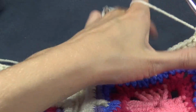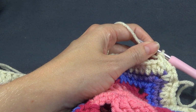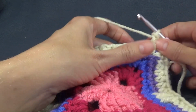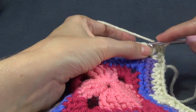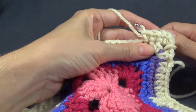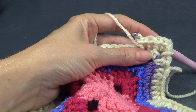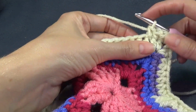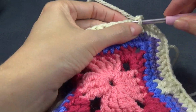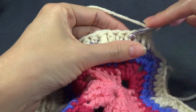So we're going to single crochet. Just grabbing my pattern that's fallen down. We're going to single crochet all the way across. So I won't zoom in because you know what a single crochet looks like. Sorry, my pattern's being very stubborn. It wants to get onto the floor. So we're going to single crochet all the way across.